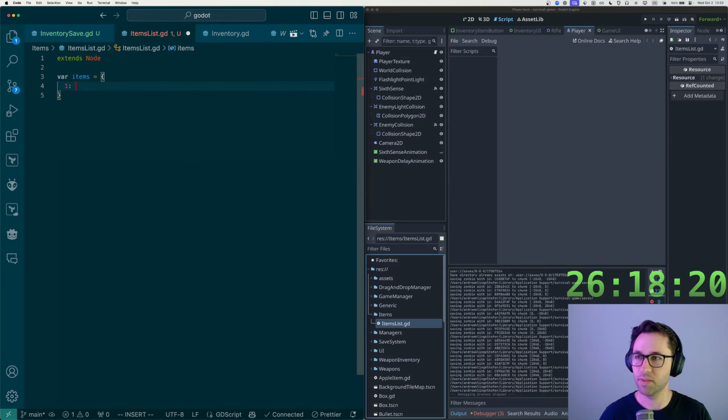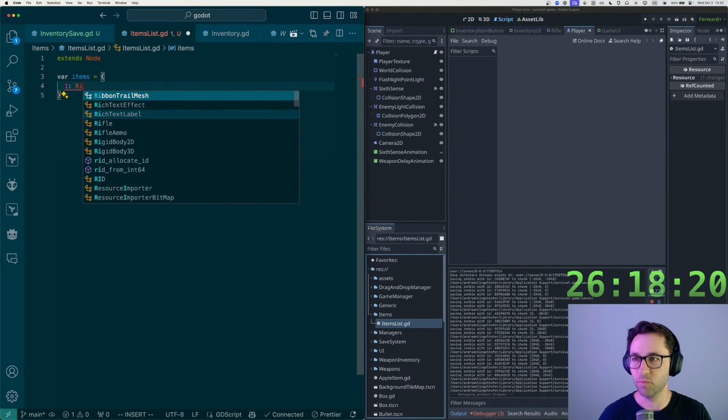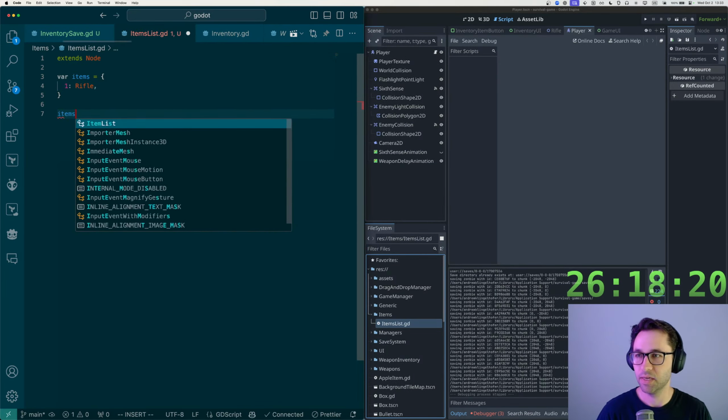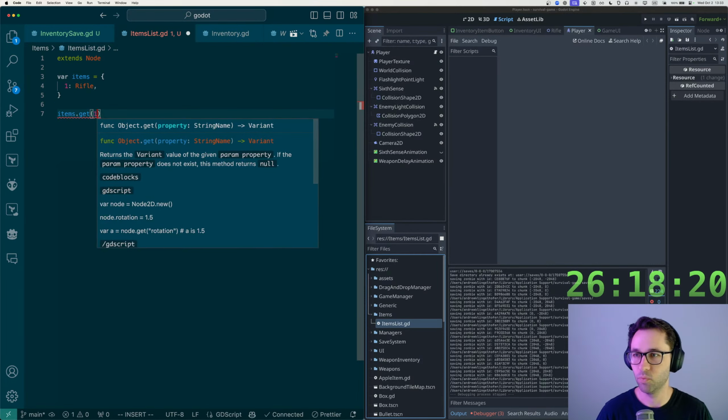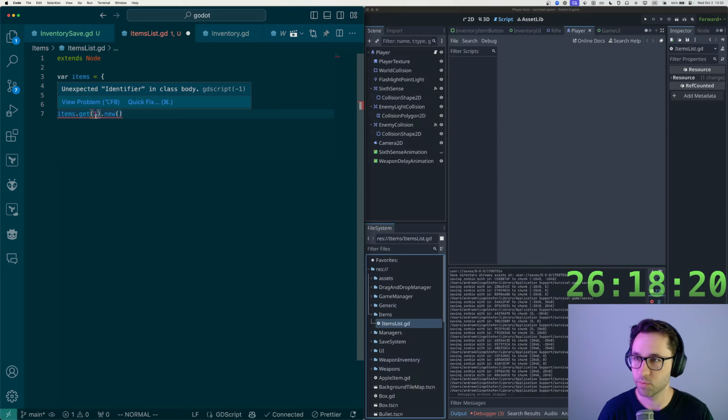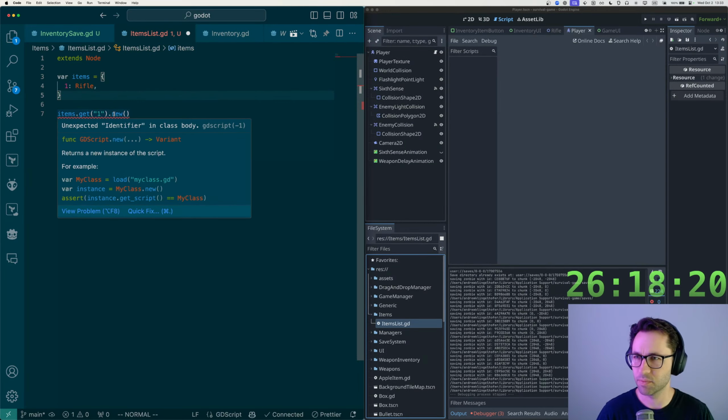I don't think I have anything assigned to item 1, but if I did, like item 1 is rifle, can I access items.get 1, and if it's not null, then say .new? I don't know if that is reasonable. I don't know if this exists. Unexpected identifier in class body.